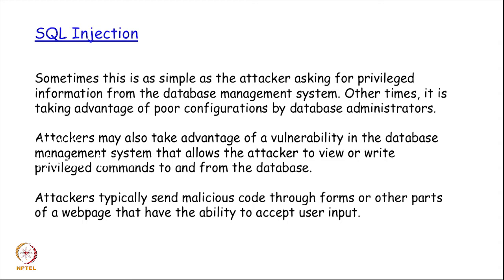So, if I give a certain user input as part of my database form that is going to be sent to the DB server, and as part of this user input I do some malicious code execution on the DB server, that has the possibility of the attacker getting some sort of privileged access into the database. These are the different types of things that the attacker would typically try to do.